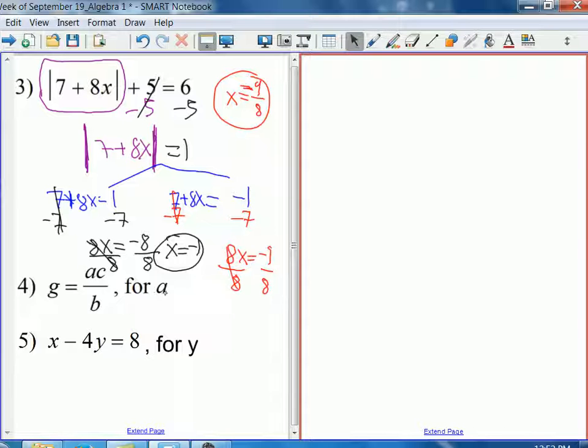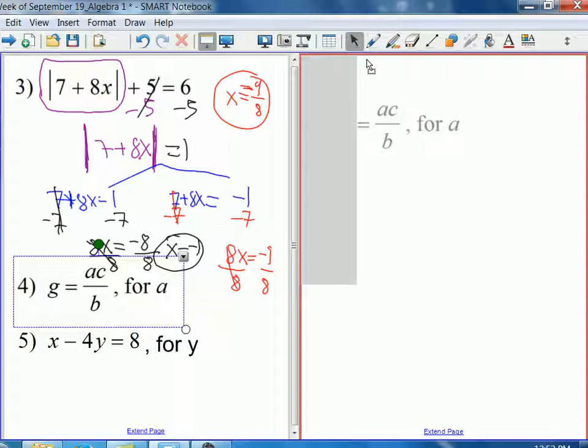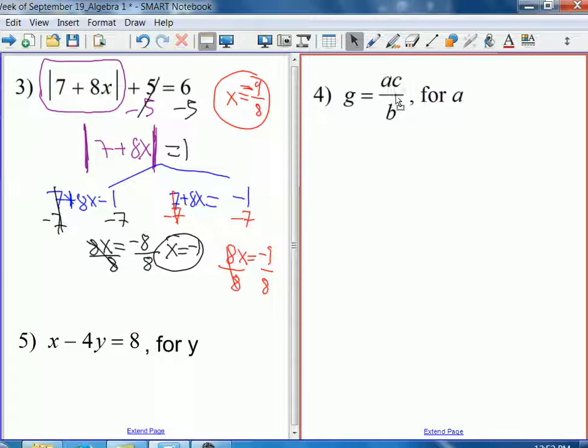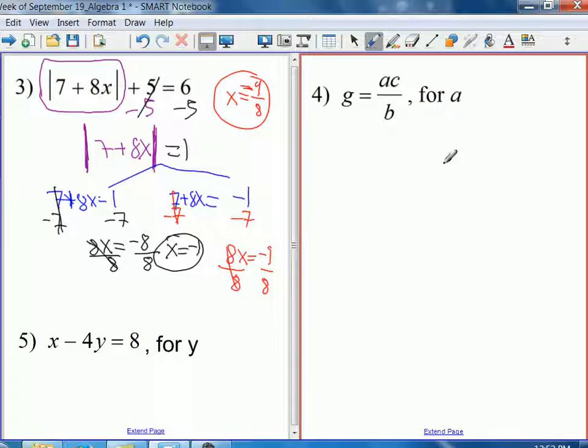Okay, we got a little bit more to do here, so let's try to get through it. This one. So we want to solve for A. So think about this one for a minute. A is up here. We have a b and a fraction. We clearly don't want that. So to get rid of a fraction, which is a division problem, we're going to use multiplication. So this is now multiplied, and that's gone.